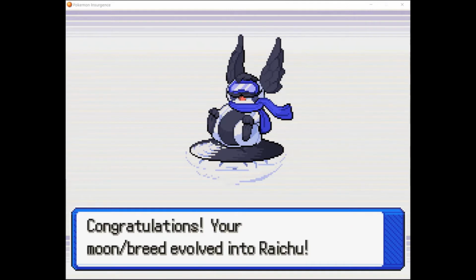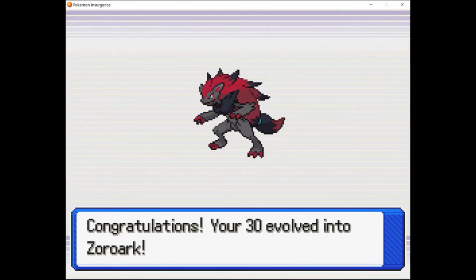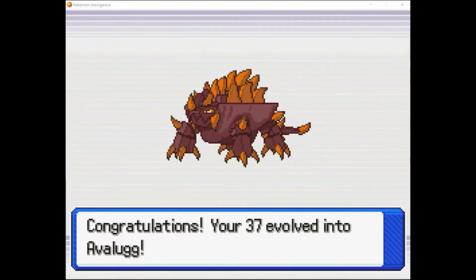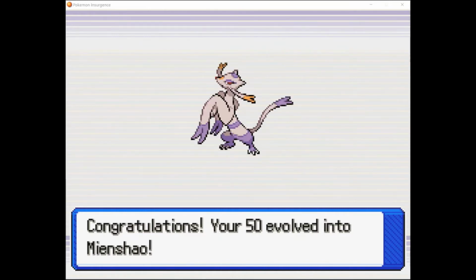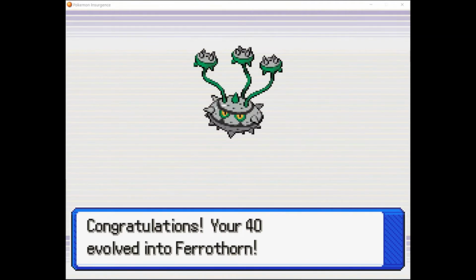Delta Snorunt into Delta Frostlass if it is female while using the Dawnstone. Delta Pikachu into Delta Raichu with a shiny or Moonstone. Zorua into Zoroark at level 30. Delta Bergmite into Delta Avalugg at level 37. Delta Drifloon into Delta Drifblim at level 28. Mienfoo into Mienshao at level 50. Ferroseed into Ferrothorn at level 40.